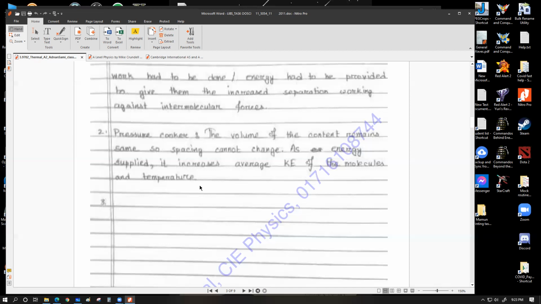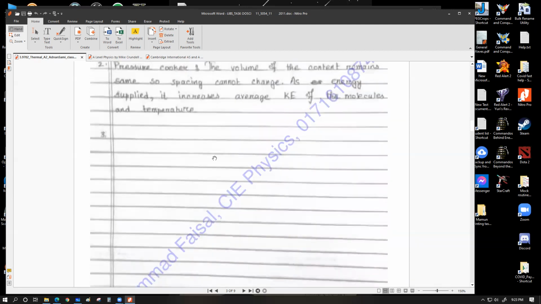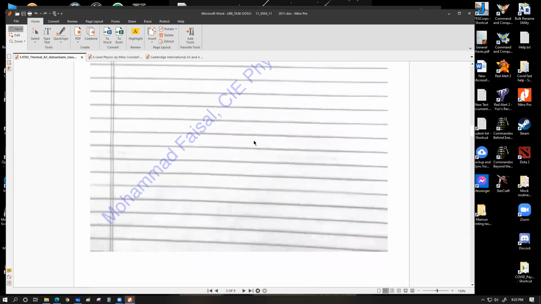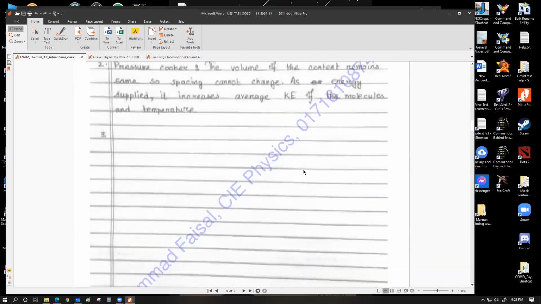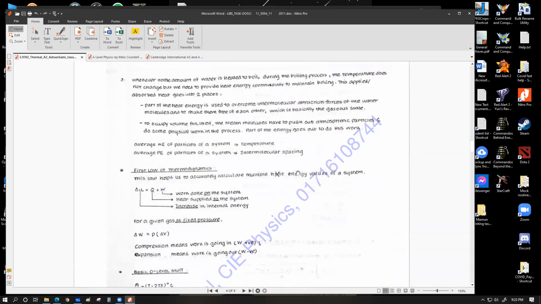So thermal loss is a pretty common example for most heat processes. There can be more examples over here. That's why we have number 3 and some gap over here. We're going to see more examples in our worksheets as well. So if you feel like, you can fill up this space with your own example.